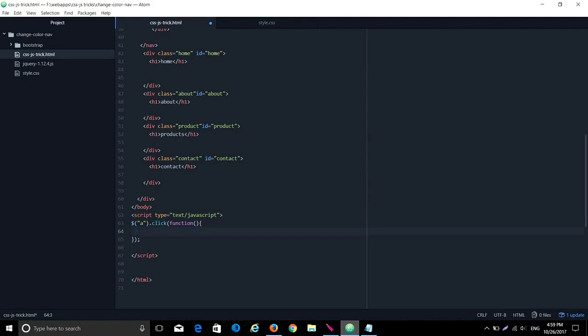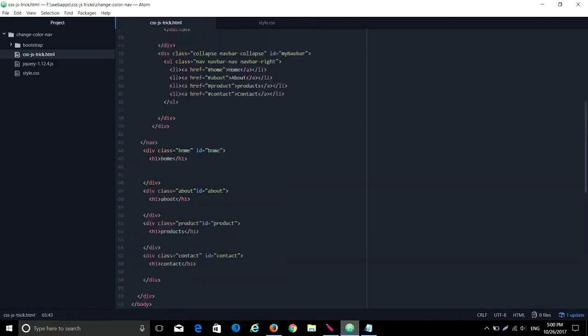Now in this function, we will select all the A tags again like before and add a CSS property to them. The property will be background color. We will set this background color value to none. Again, okay. Now we are selecting using this keyword. I don't know if you know this keyword, but I will explain it in a short while. Again, I will set the background color, but this time it will be set to black. I hope this will work.